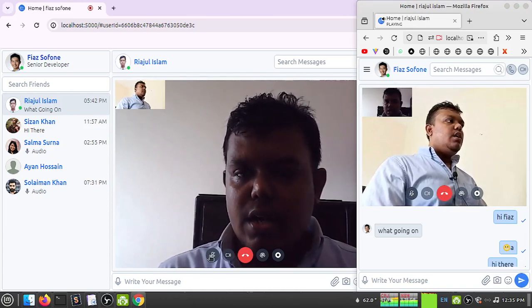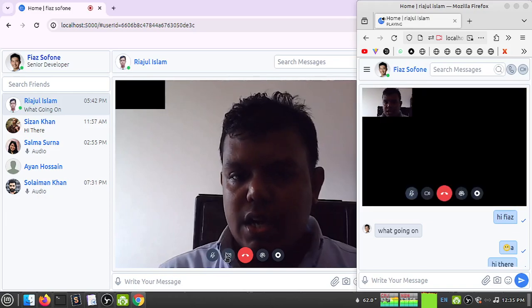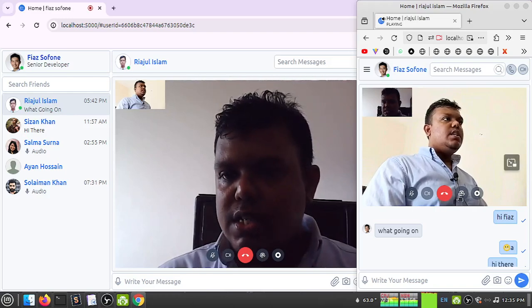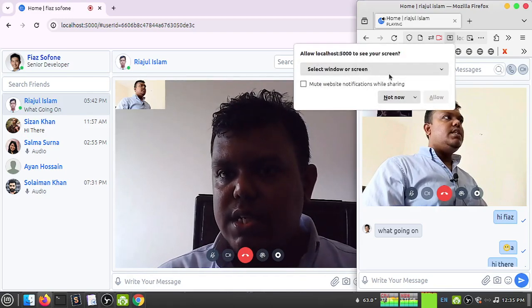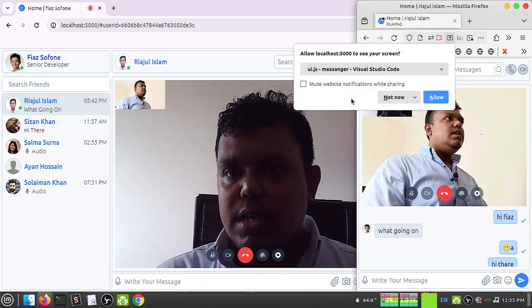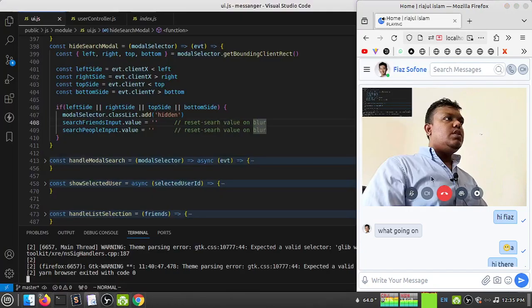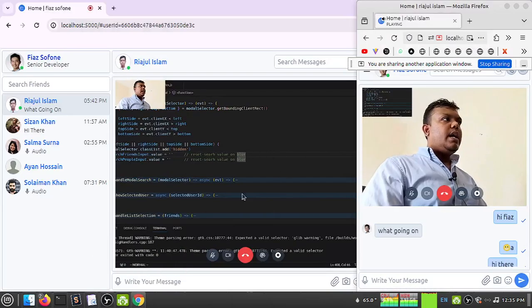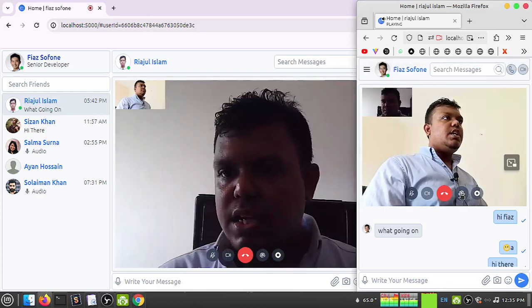I can mute and unmute, turn my webcam off or on, and also share my screen. Let's share the screen from this side. I can see here is my Visual Studio Code, that means my code editor. Whatever I am doing in my code editor will be visible on that side because it is a screen sharing application.